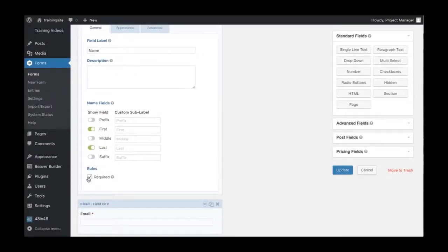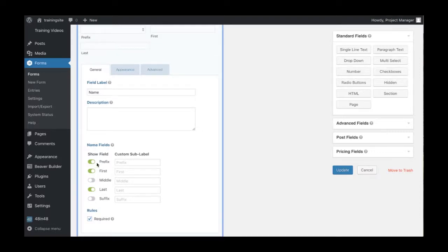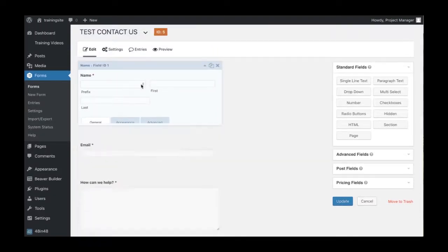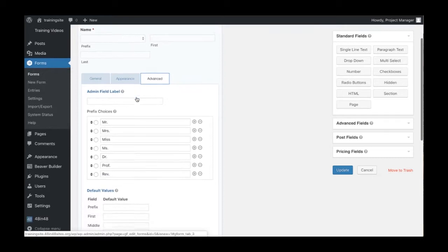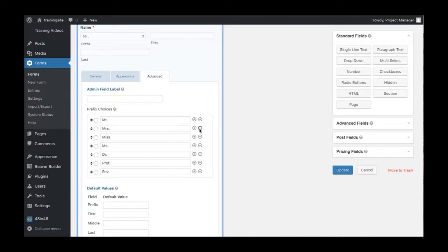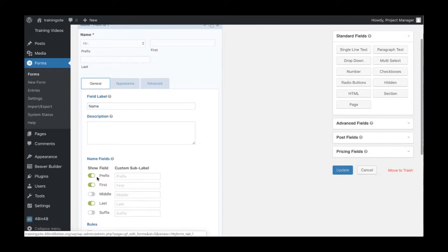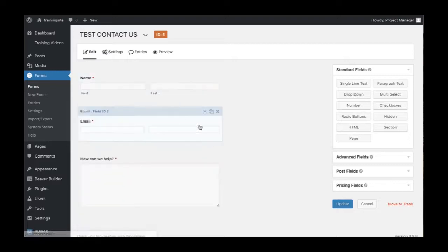Now under the name field, you can see that there are other options that you can add if you want to add in a prefix field or a suffix field or even a middle name. Just by clicking on the little button, you can see it adds a drop-down field for a prefix. You can also click on the advanced section. You can see these are all the options. So if you want to add an additional field or subtract a field, you can do that as well. But we don't actually want the prefix, so we're going to take that back off. It automatically saves as we are working in it live, and then we will just hit Update.